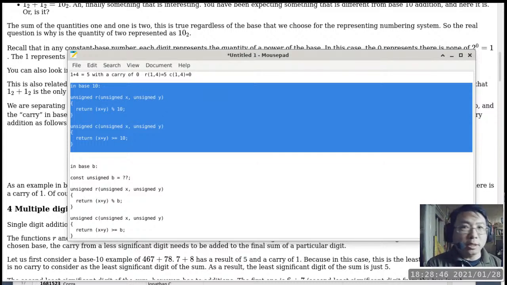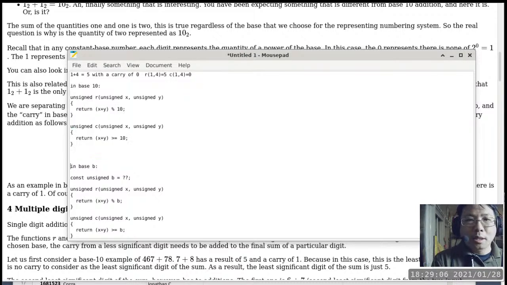And then the carry is really looking at the sum of x and y and seeing if it is at least 10. Yes, in order for this to make sense, x and y have to be single digits. That is correct. It has to be a single digit in whatever base we're dealing with.